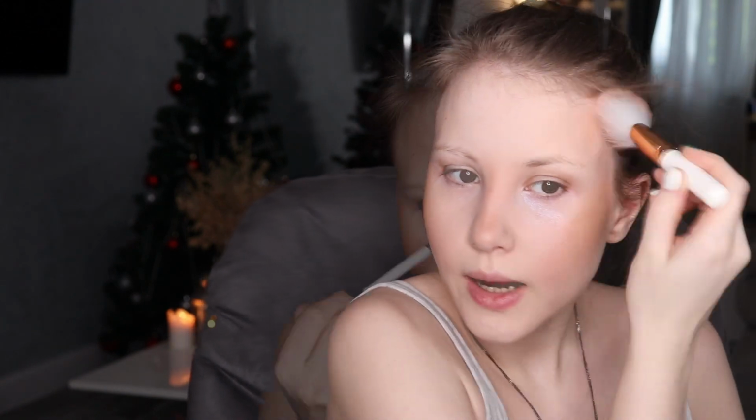Don't forget about forehead. I'm gonna do the same contour over liquid concealer that we've just applied over the nose. But try to make sure that you don't have too much shade. I mean, we need to diffuse that a little bit here and there. And I'm kind of stamping the shade. I'm gonna drag this a little bit to the side, but not really far.